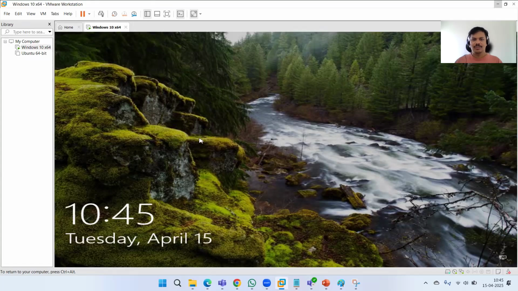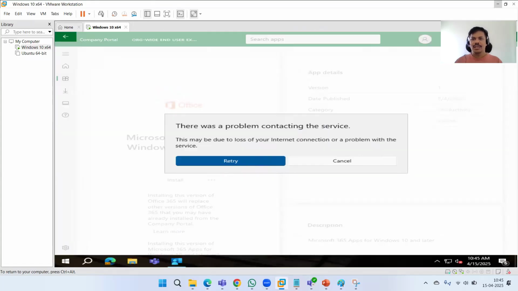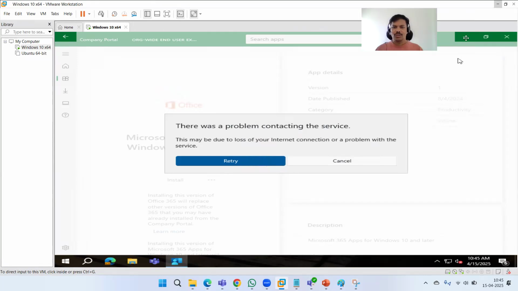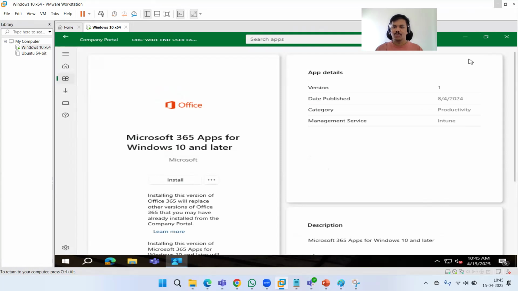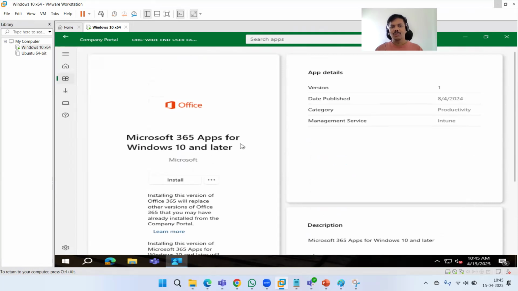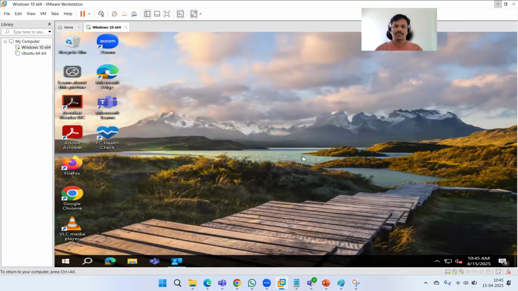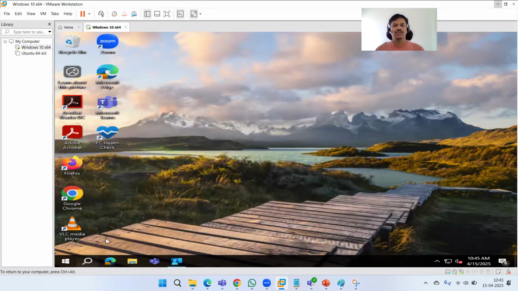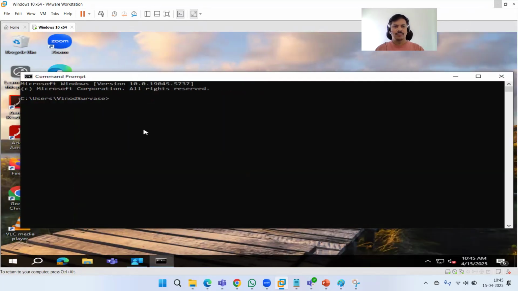Here, you can see that. And I had already opened up the virtual machine over here with the company portal application. And you can see that under the company portal app, there is one application as well, right? So let's minimize this one. And I would simply open up a CMD here to speed up the process.